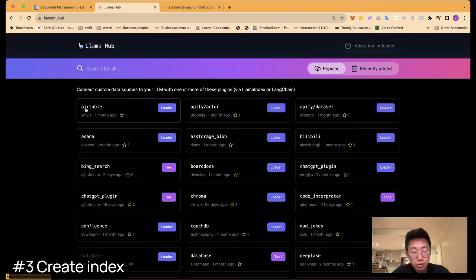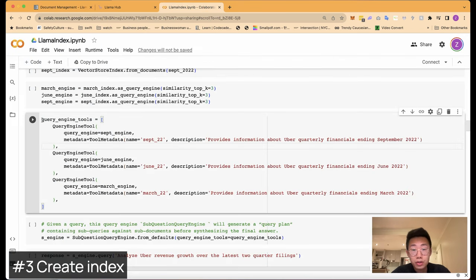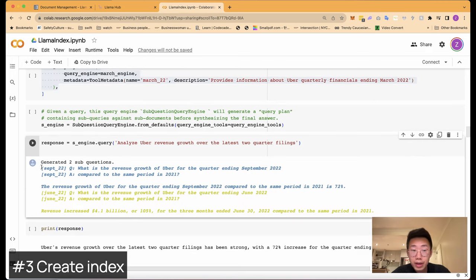So for example, it allows you to load data from Airtable, Asana, and many other things very easily. And they also provide a list of very useful features for you to manage vector index. For example, it allows me to modify and add new data into an existing index without recreating the whole index from scratch, so it will be more cost effective. And on the other side, if I have a lot of different types of documents, it can automatically break down a pretty complicated question into sub-questions that query different documents and in the end bring them together into one answer.